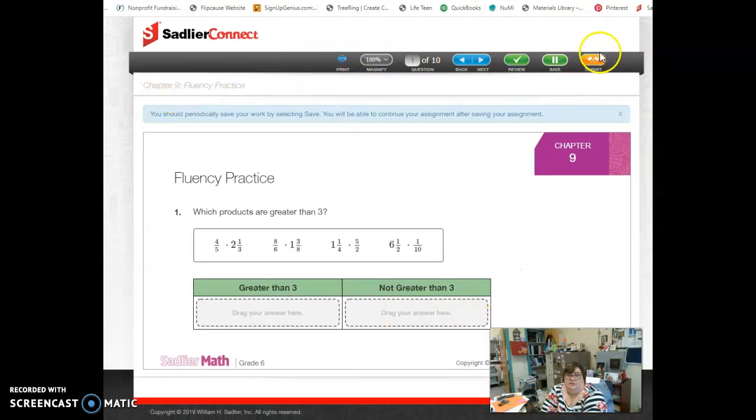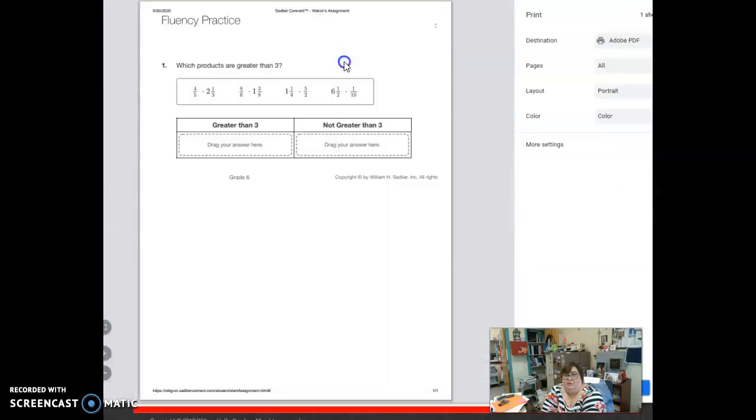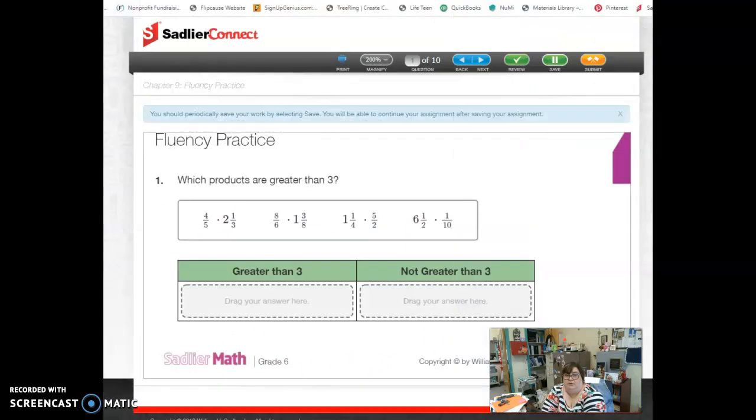We did do this at the very beginning of when we got this math curriculum, but just to refresh your memory, all of these are your control buttons up here, how you are going to control the assignment. If you're kind of blind like me and it's too small, you could magnify it a little bit. If you want to work it out on pencil and paper, it's just not making sense to you on the computer, and your computer connects to a printer at home, you can print it out and it gives you plenty of room to do your work out there and then come back to the computer and put your answer in.